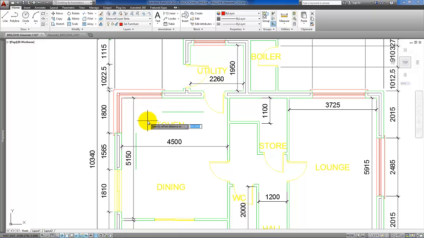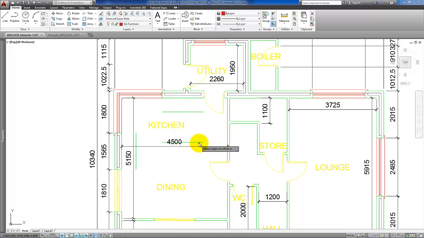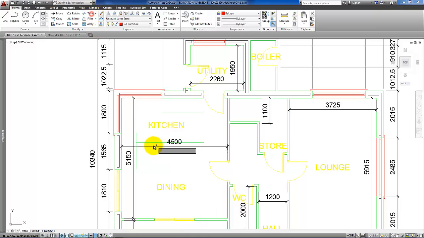So the side is 1900, so we can offset that line there down, and that line can be taken to there, and we can trim off like so.